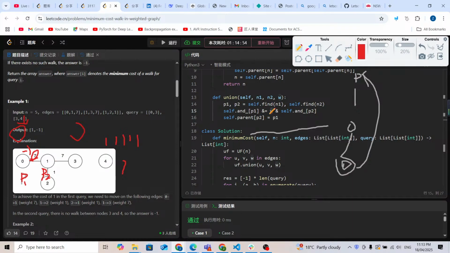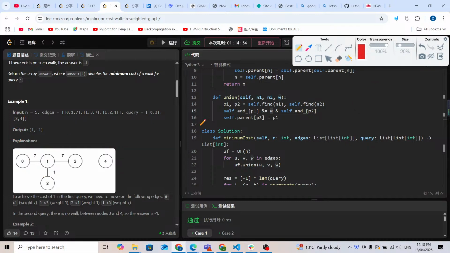Because its weight is w, we're gonna accumulate its weight, and then we still need to use self.add on p2. Because inside this node, it might be another value. Maybe it is not -1. It might be some other values. Maybe this value is the AND of this value at 3. Let me make it clear, because here is a little bit difficult to understand.